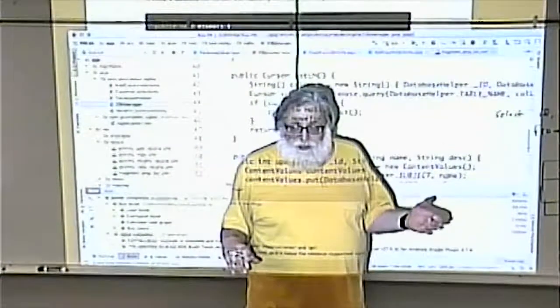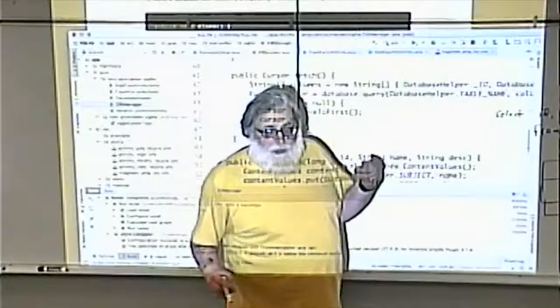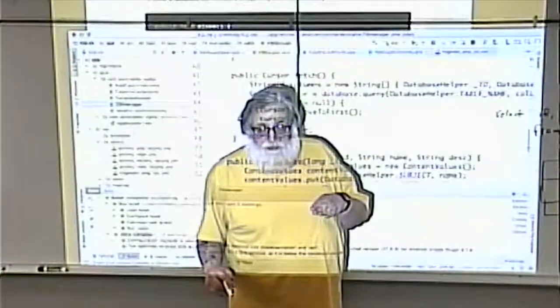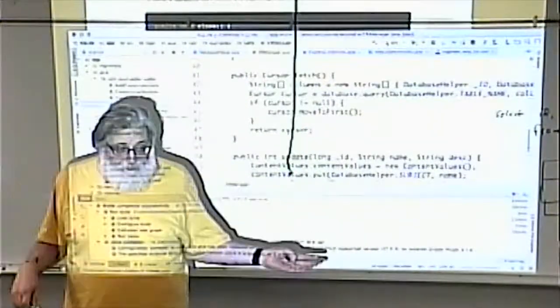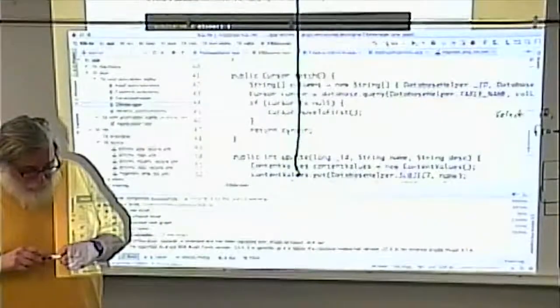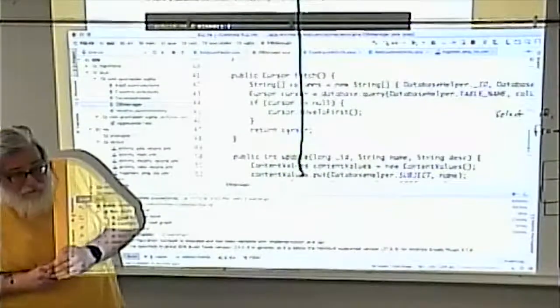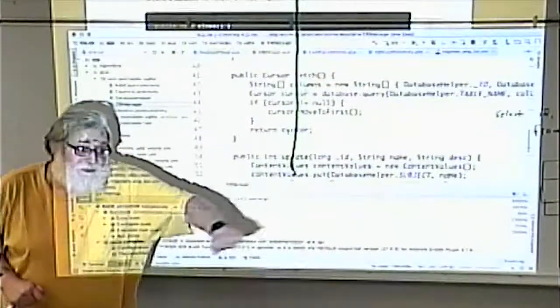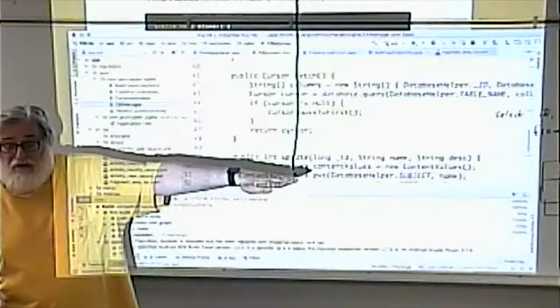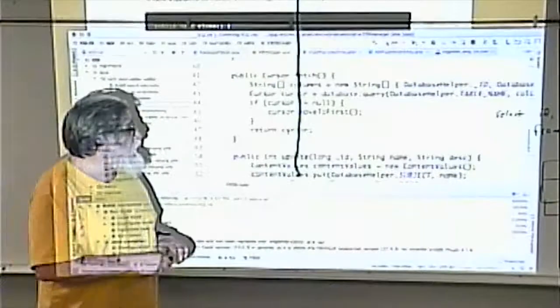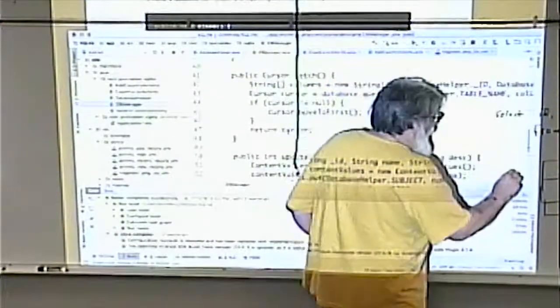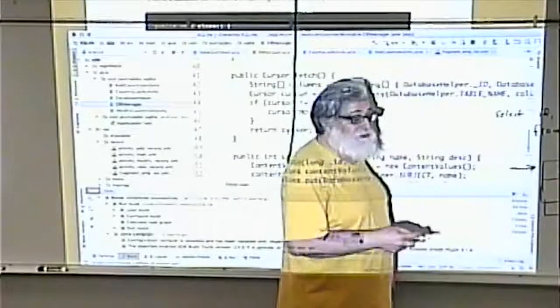Now with a cursor, we can get the next row and then get the columns for it. So we essentially read through this like in the old days when we had sequential files, or even better, when we read off of cards, where you would get the next card, get the next record, and process it, get the columns off of it. With the cursor we're always reading the next thing.